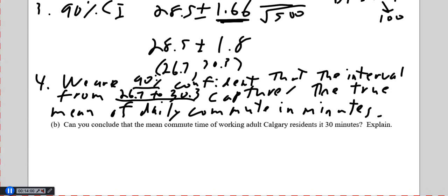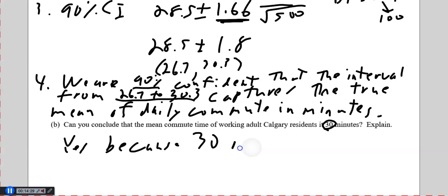And then we look at it and it says, can you conclude the mean time of working adult residents is 30 minutes? Now notice, this question is looking for the positive, not the negative. The last one said, can you not do it? This one says, can you do it? So you got to be careful to look for the verbiage. It's not always going to ask one or the other, but basically it's saying, is 30 minutes within the range? And you say yes. Because 30 minutes, a little bit of lag here, is in the interval or within the interval.